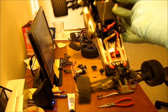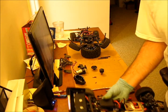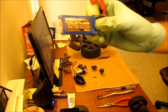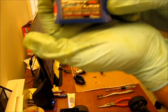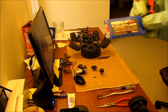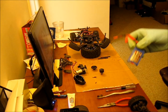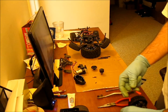Anywho, so I mounted an on and off switch here. I have a battery. Why don't I just show you? How about that? There's a little 1S battery that I picked up from hobbyking.com when they had them on sale for really cheap. I think I got it for like $2. So I bought 4 of them to make it worth the $7-8 I had to pay for shipping.